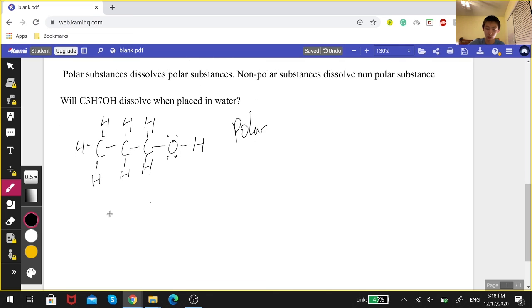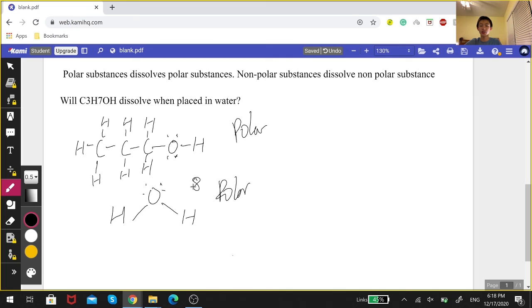And now we also have water, H bonding to an oxygen with dipoles. This is how you draw water, because both of these have 8. There's a total of 8. 1, 2, 3, 4, 5, 6, 7, 8. Right. Now this is also water. This is also polar because of the lone pairs and the dipoles. So this is also polar.